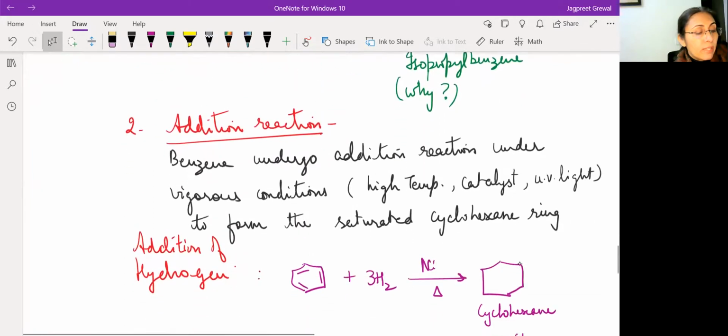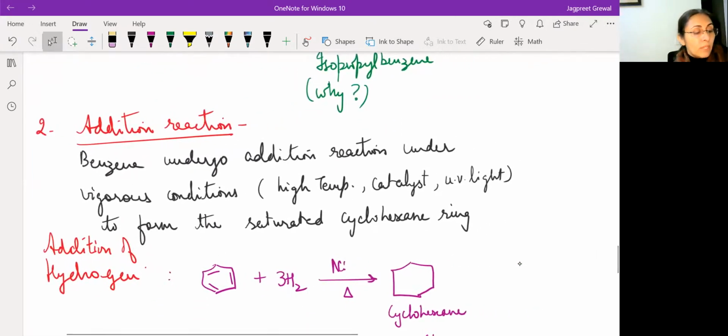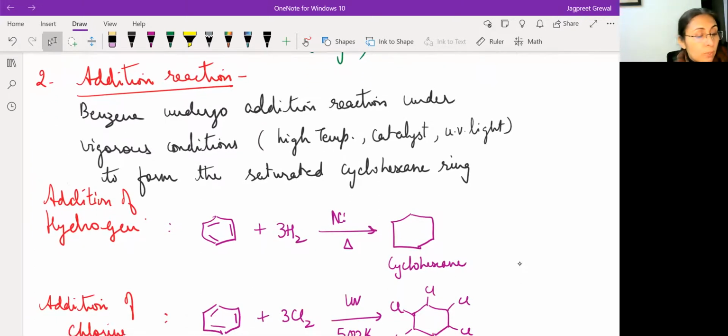So next set of reactions is addition reactions. Benzene also undergoes addition reactions, but not as easily as the electrophilic substitution reactions. Why? Because benzene does not act as a normal alkene. It doesn't undergo addition reactions like normal alkenes. Why? Because these pi electrons, although it contains 3 pi bonds, are delocalized over the ring. They are not localized between the two carbon atoms. So due to this delocalization, the addition reaction, if it has to occur, occurs at a high temperature and a high pressure under special conditions.